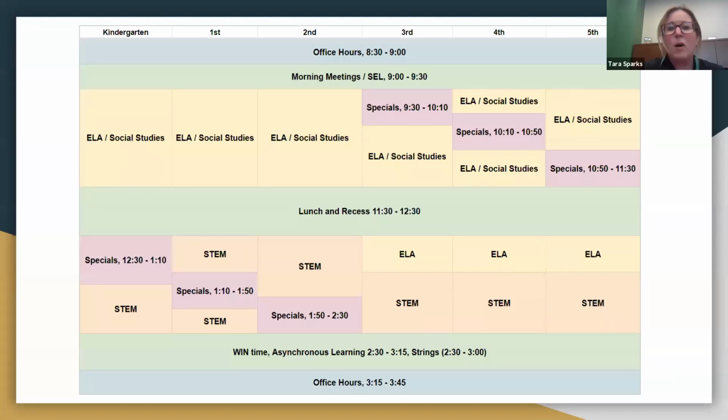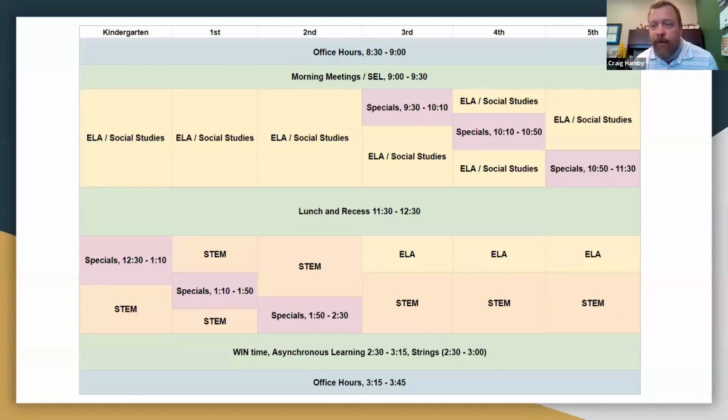If you want to switch between phases, or between ARC and in-person learning, we recommend that you do that once. These schedules are complicated, and so is trying to place students in classes. So if at any time you feel like this isn't the right fit for me and I think I need my child either in person or in phase 3 at my child's particular grade level, just let your building know and they will work through the logistics of that transition.